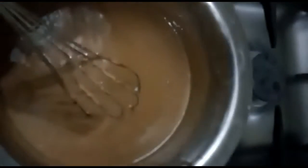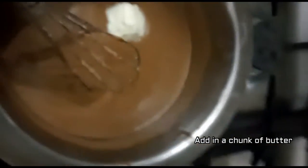Now I'm going to add in 4 tablespoons of sugar. I'm going to mix it. It's almost close to a custard. I'm also going to add in some butter, this much. And yeah, I'm going to melt it and mix it.